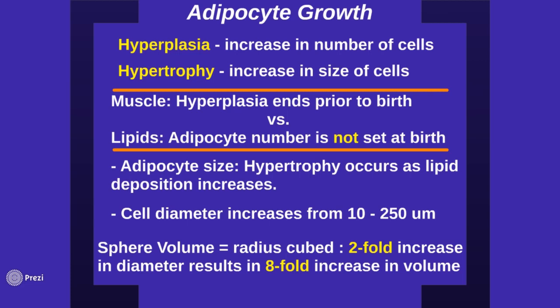So the body makes sure that no matter how much energy we're taking in, we don't throw any of that away, or we try not to throw any away as best we can, which means that adipose size is going to change up until its maximum ability. We can see the cell diameter ranges anywhere from 10 to 250 micrometers. And volume-wise, to put that in perspective, the volume of a sphere is going to be the radius cubed, which, if you think about it, a twofold increase in diameter results in an eightfold increase in volume. So jumping from 10 to 20 micrometers makes a big change. But if you go from 10 to 250, you can think that's a huge increase in the amount of fat that is stored within that cell. But what happens if all of the cells we have reach that 250 micrometer size?